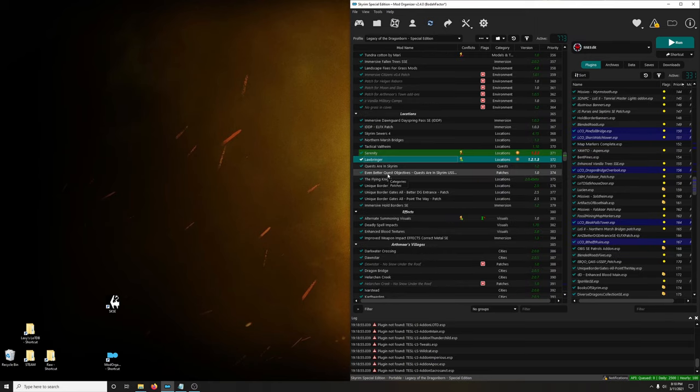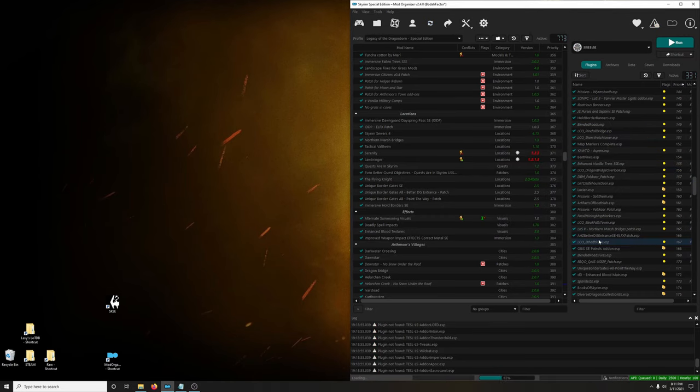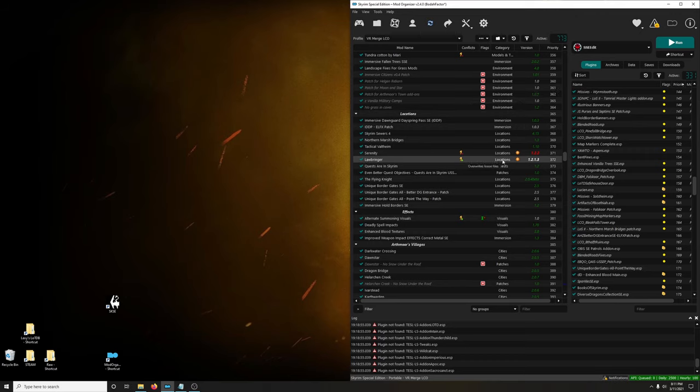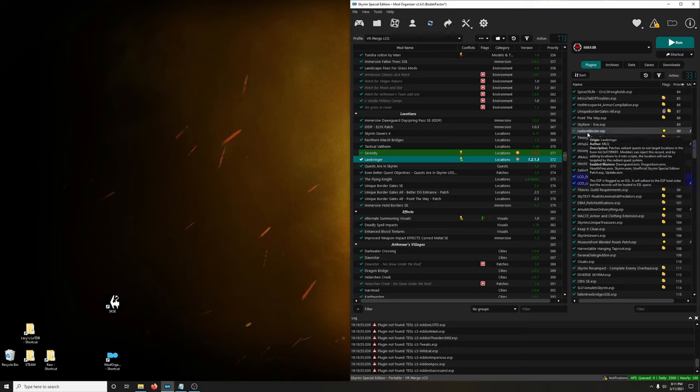Now we're going to merge the patches for Lawbringer. So go to Profile, drop down, go to Manage, copy Legacy of the Dragonborn. We're going to call it VR Merge LCO. Okay. Close that up and drop down menu. Let's go to that new profile, VR Merge LCO. All right, go to Lawbringer, priority position 372. Click on it. Take note of all the blue lines. We are not going to select Radiant Blocker. We are not going to select LCO Framework, but we're going to select everything else.